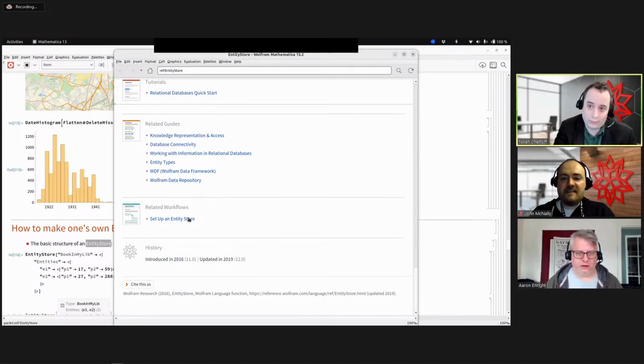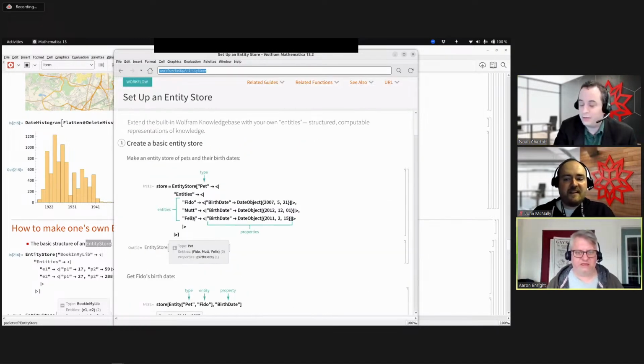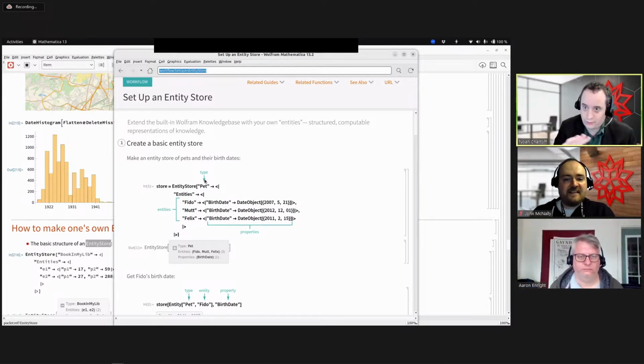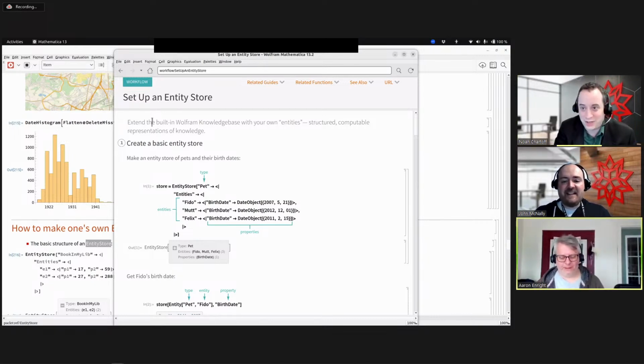I love our reference materials. It's just fantastic. Exactly. The language is a lot more intuitive than a lot of other languages I've learned, but much more than that, the fact that we've written down how it works, examples of extensions you can do with it, how it plays with other sorts of functionality, I really like. I have never been excited by a manual before I started looking at the documentation for Wolfram.